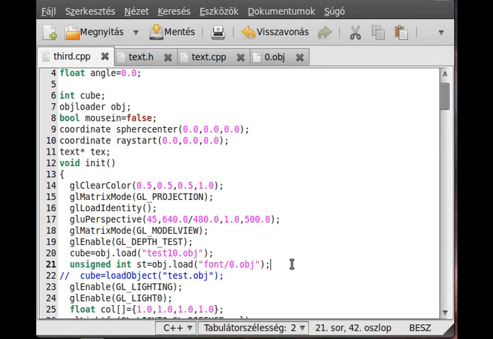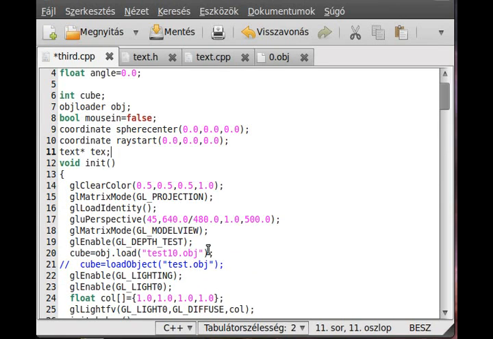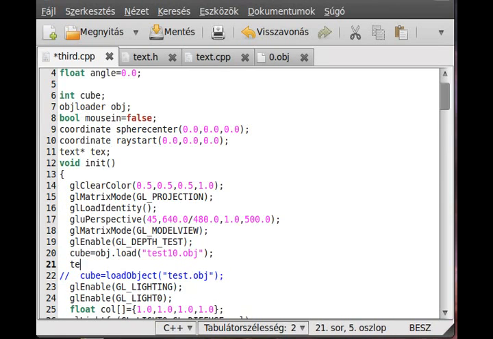So here I am. Now we can actually load these models. Okay, so in the init I will actually initialize it. So text equals new text, and the constructor takes 2 floats, so I believe 0.7 was the width and 0.8 was the height. If not, we'll rewrite that later. And now the vector of characters, I haven't made that, so that's next.